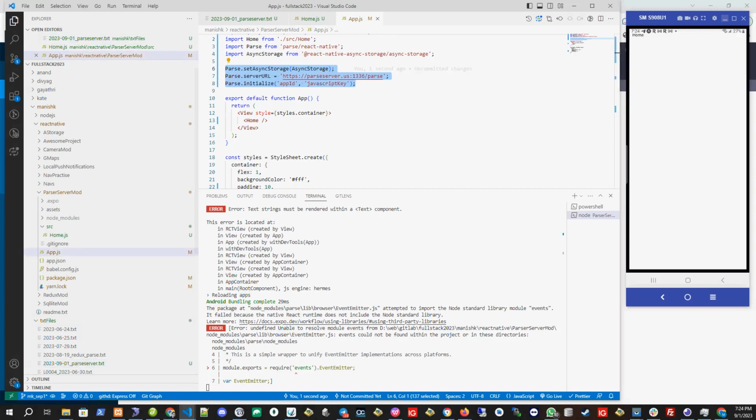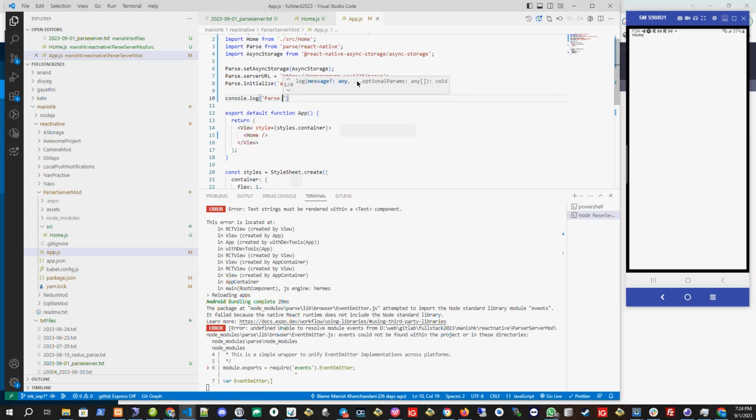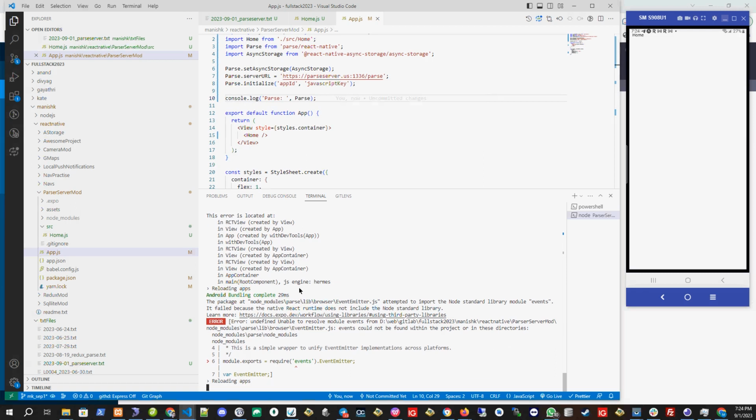So this is the one which you have to use. I'll give you in this meeting chat. Okay, so this is something we initialize. If you want to see what is happening in Parse, I will do console.log of Parse to see what's happening here.